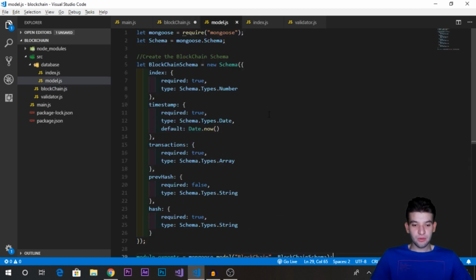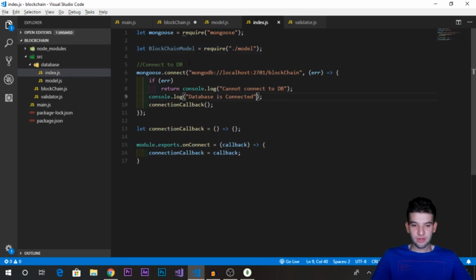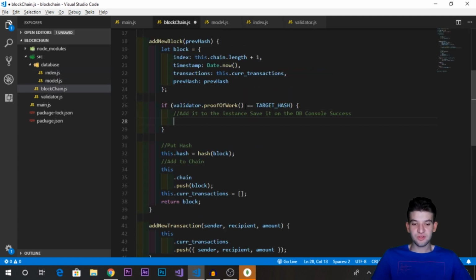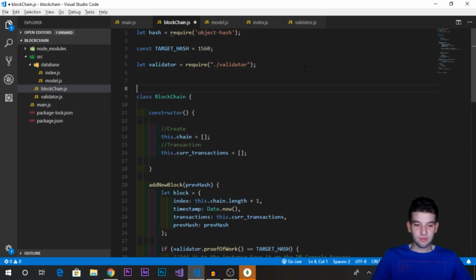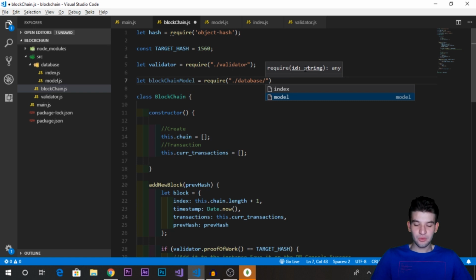As you can see here for the model, everything should work pretty much fine. Once the proof of work is working, let me go ahead and require the actual model that we need, because when we need to save something to the database, we need the model that we have created using the schema. So let me call this blockchainModel equals, and I'm going to require it very quickly, which is going to be on the database, or, I'm totally done.